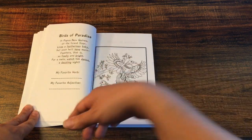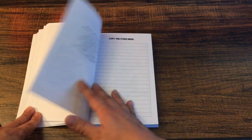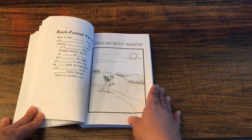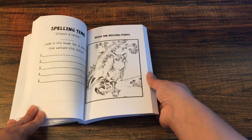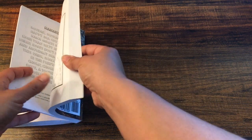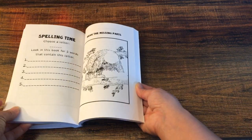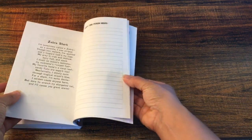All of them are the same format. So B is Birds of Paradise, and they do the same format for all of them — really cute, fast activities that they can do. This is really independent. I think my daughter will be able to do this independently. Some extra practice and it's just fun, a little more fun than doing a different type of workbook. All of them are exactly the same format, all the way to Zebra.